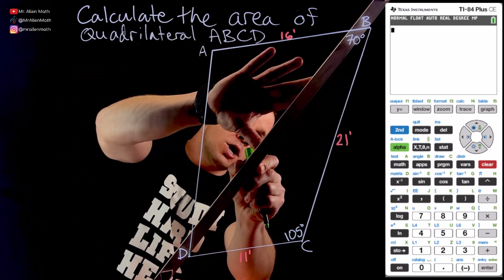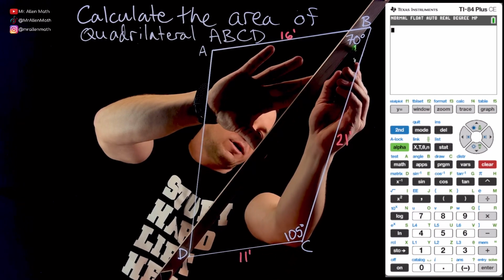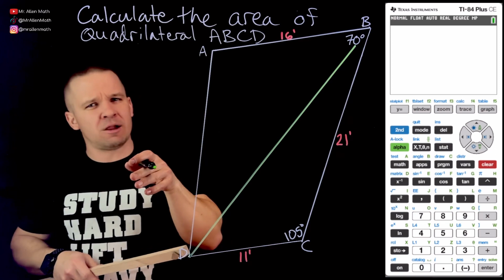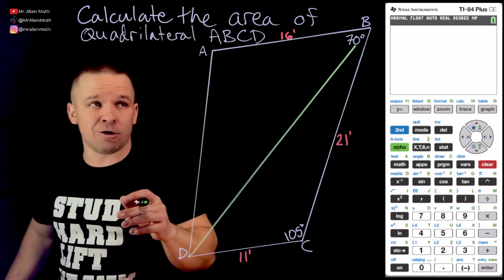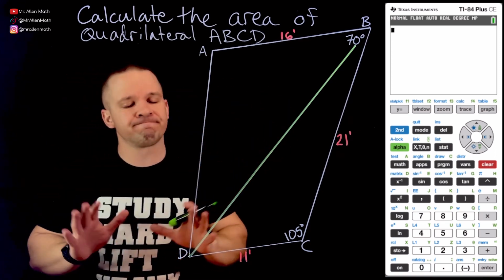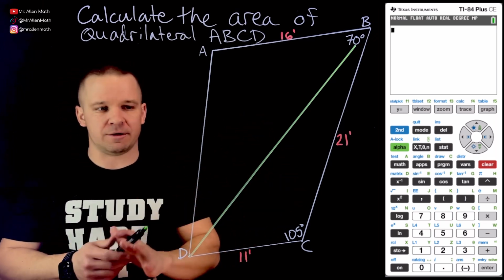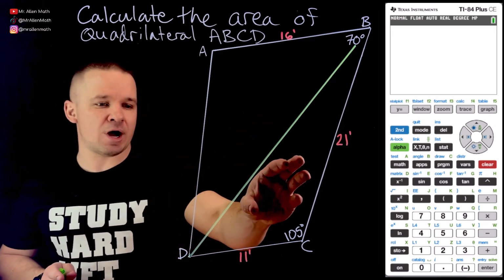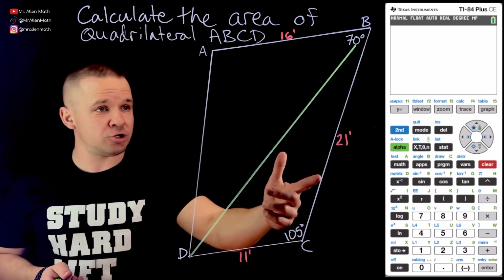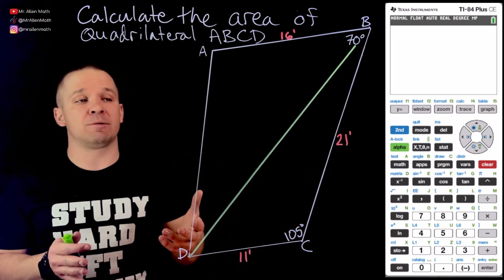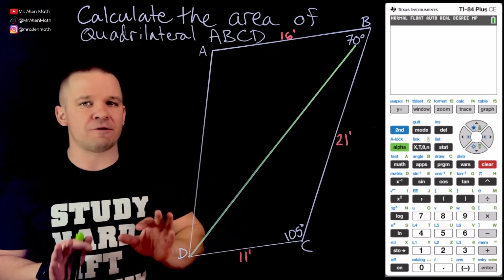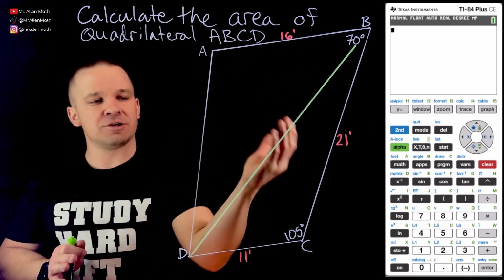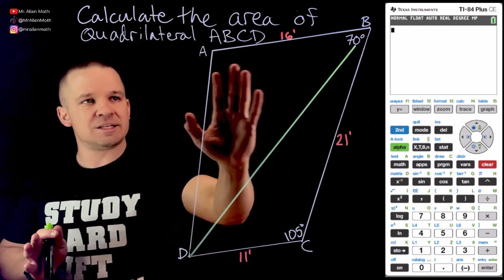An important thing to note is that it's not splitting it perfectly in half when it's just a quadrilateral. If it's a parallelogram, it does. But for a quadrilateral where it's not the same thing all around, there are 2 totally different triangles here. Now I could right away get the area of this triangle. I have a side angle side situation, so I can use that sine formula with that one. I'm going to hold off till the end because there's a lot of math that's going to go on with this one, and then I can just add that one right at the end. Okay, so let's deal with this triangle first.